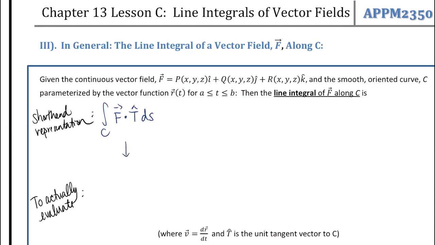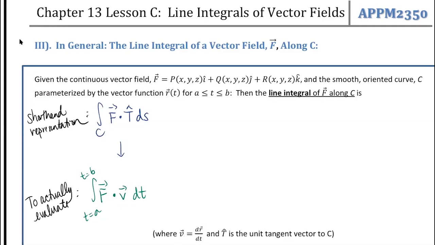And so when I parameterize and do everything in terms of t, this is going to become F. And here you can assume F is going to be a function of t. I'm not going to write all that piece out here just to keep it short. F dotted with v dt. That's what we showed on the previous page, where F is now written in terms of t based on your parameterization, and v is coming from your parameterization. So that's shown down here.